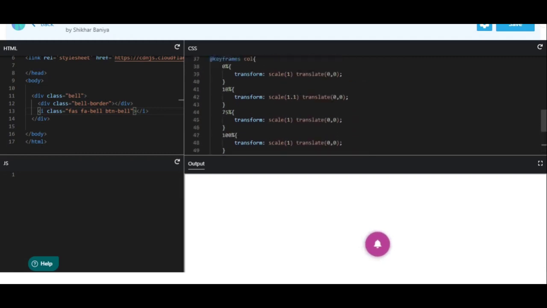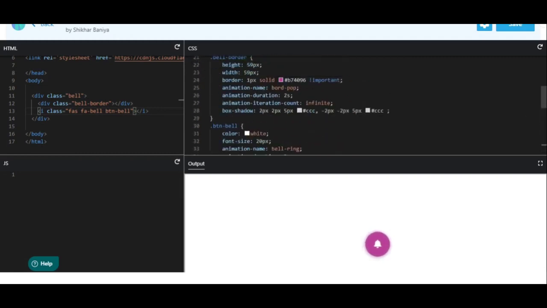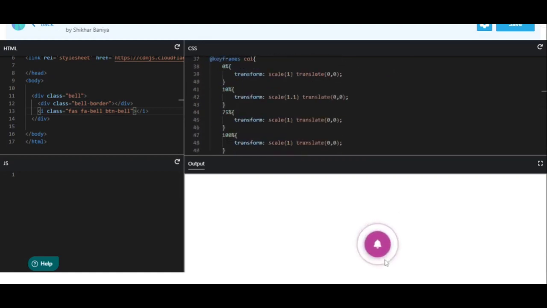I think we have changed this. So as you can see, we got to see this beautiful pulse effect.